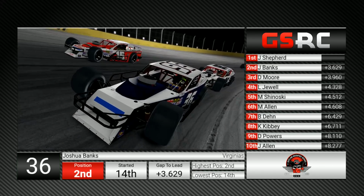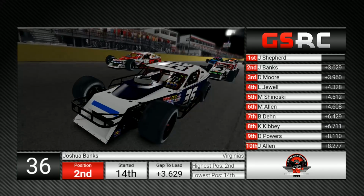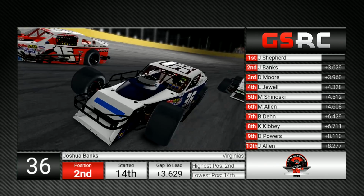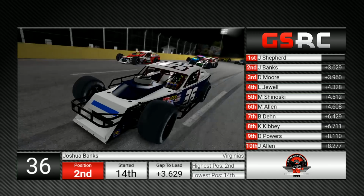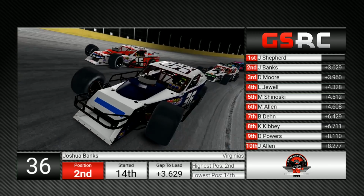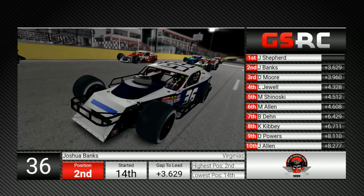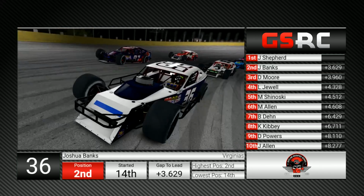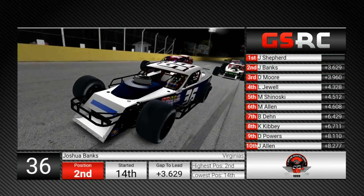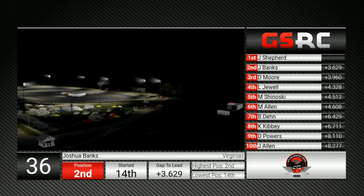Yeah, especially with all those cautions, especially towards late in the race. But of course, you were able to get through some of those. Tell us, how were you able to keep it focused in order to not get caught up in any of that? Like you said, just focus. Just watching traffic, seeing how they go through each corner and what they're doing, and then if there was something going on. Thankfully, though, we didn't get behind much of it. Most of it was when there was a caution, so we didn't have to focus too much. But when there was some weird stuff going on, we just kept it focused and made sure we went through the right holes and didn't get caught up in it.